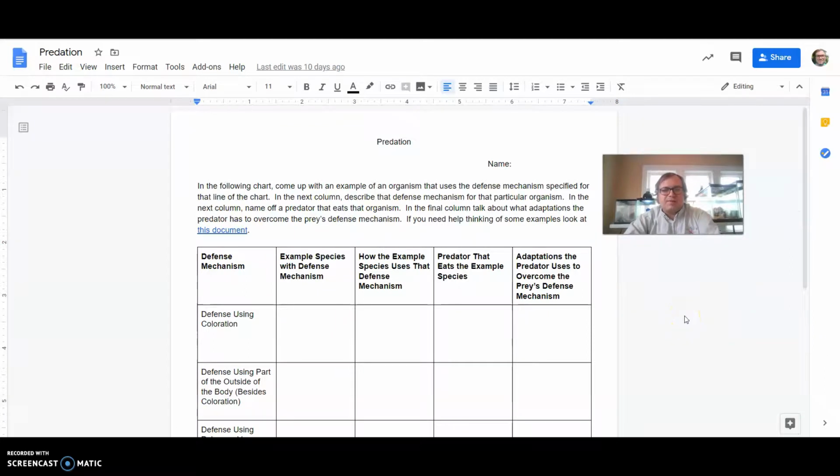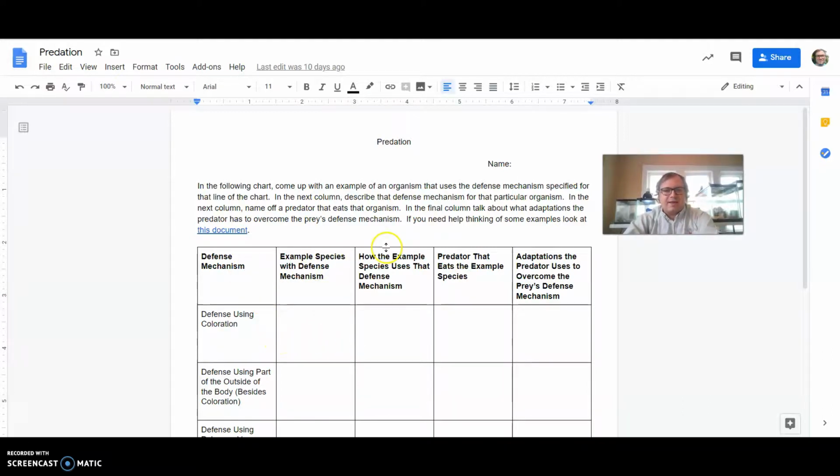So there's a couple of different places that you can look at for this information. Obviously, the first one would be to look at the predation slideshow that you already had last week. The examples that we talked about at the end are all different examples of animals that have defense mechanisms to protect themselves from being preyed upon from predation. So those are ones that you could use as your examples if you see things that fit in.